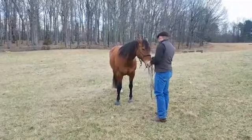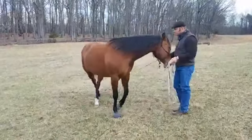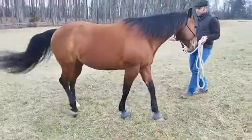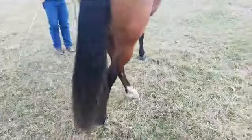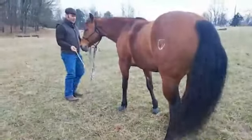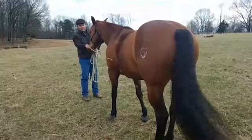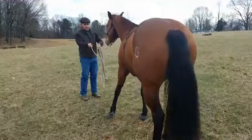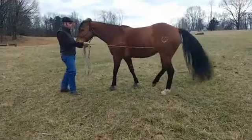I'm going to send that hind leg forward, there, under the body. There. And a way that I might start out, if a horse doesn't understand this, as she does, I might start out a little more here, right in front of the nose, and say, hey, you've got to kind of leg yield around me as we go.